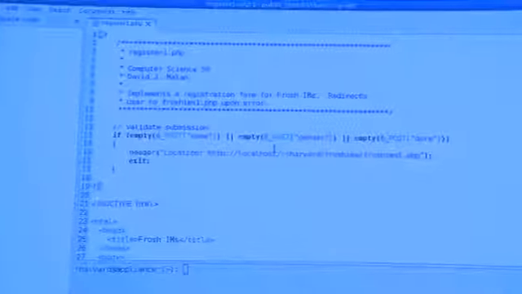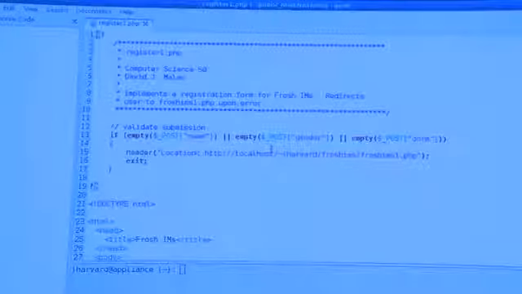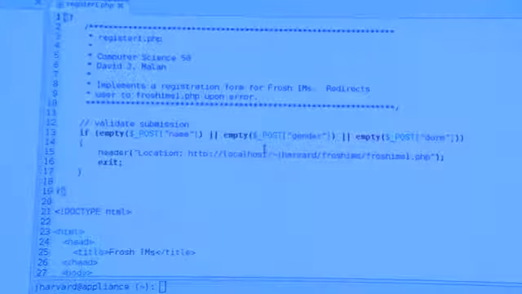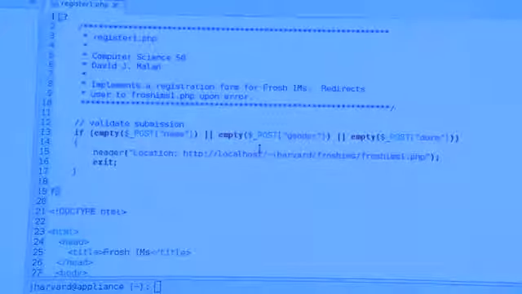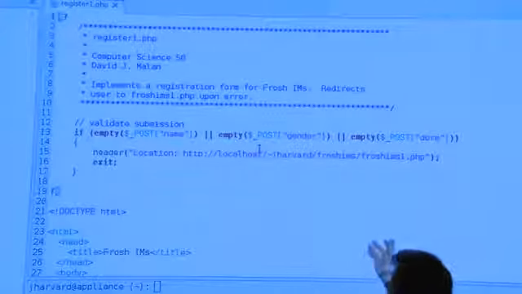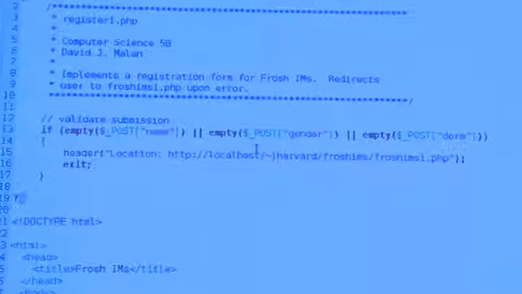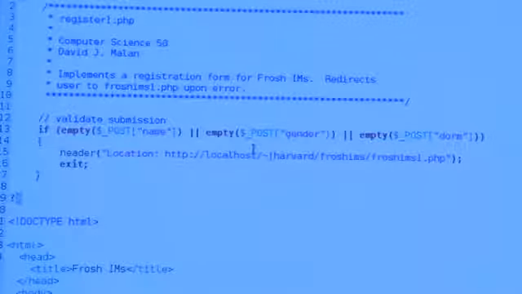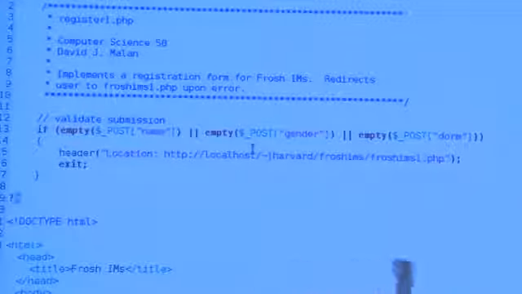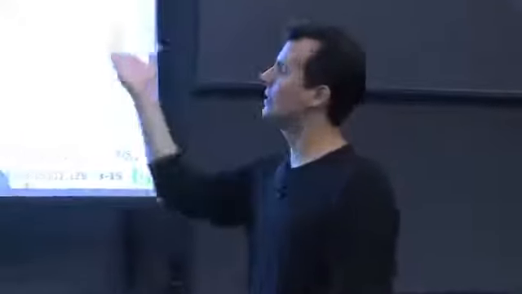So in what line number do we check if the user provided all the form fields we care about? Yeah, 13. So line 13 has if empty name or empty gender or empty dorm. What do we do? Well, it's a little arcane, but I'm calling a header function, passing in this very long URL, and then exiting. Now, there are cleaner ways to do this, but I wanted to do it as explicitly as possible for now. So take a guess. In layman's terms, what is line 15 doing? Yeah. Sending it back. Perfect. It's sending the user back to the previous URL.